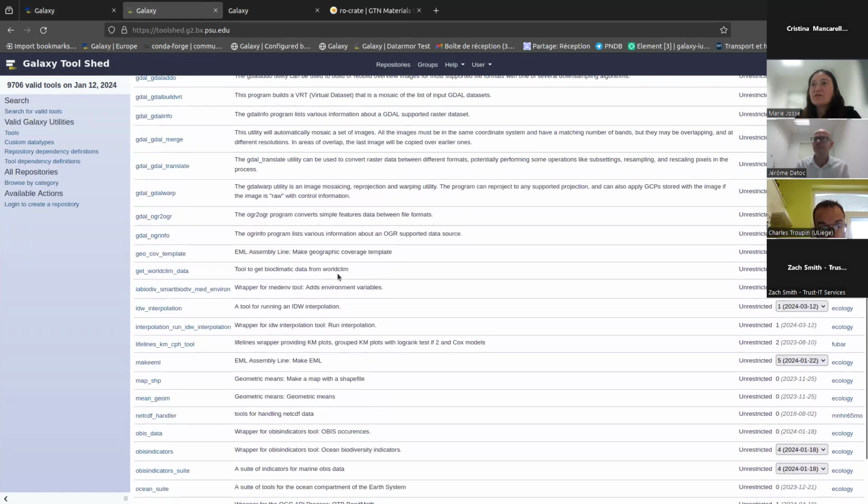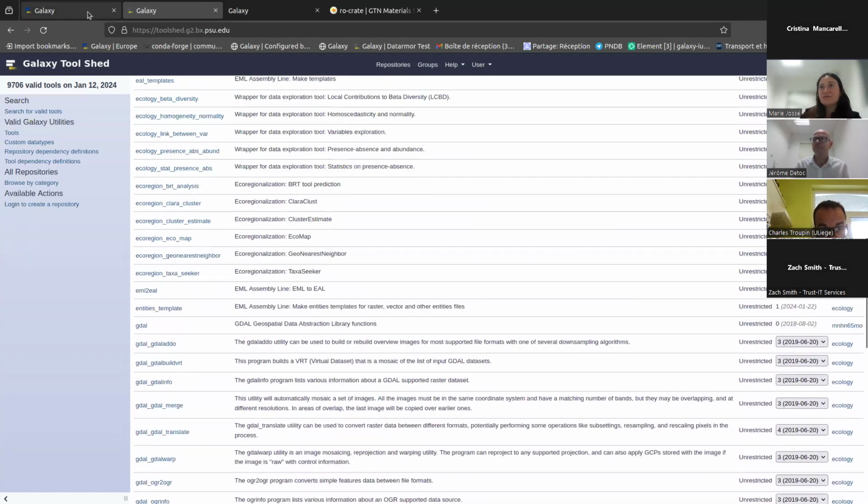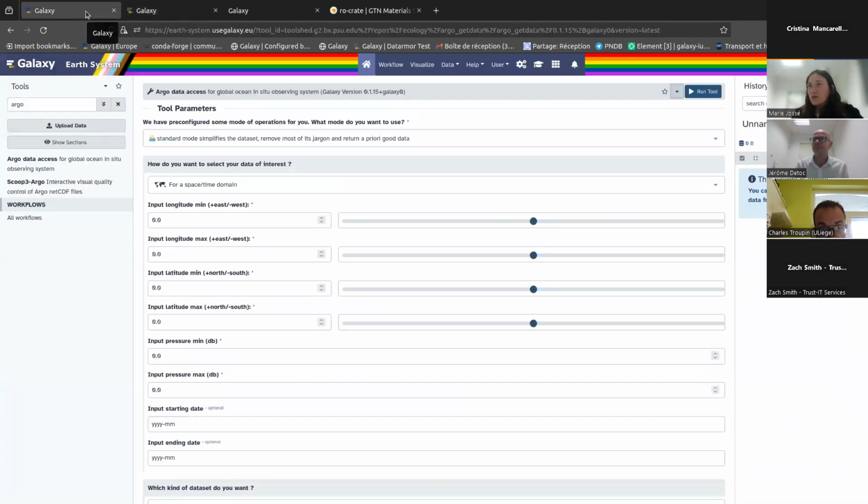And so you know that they are somewhere and you can use them. Okay, that's pretty much the overview of Galaxy. I don't know if I forgot anything.